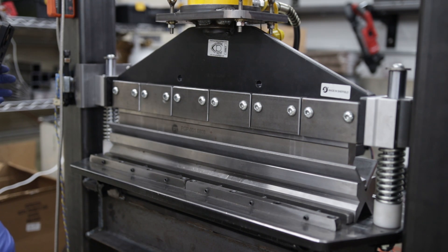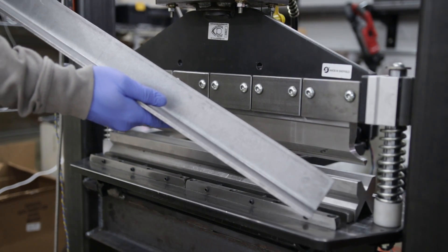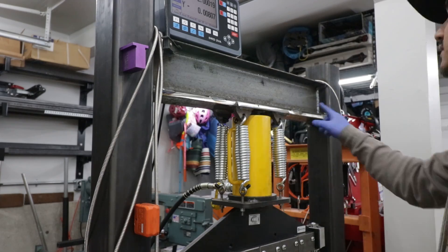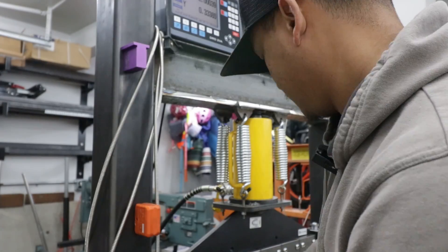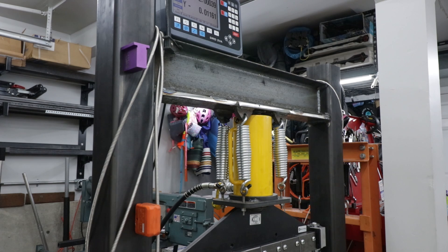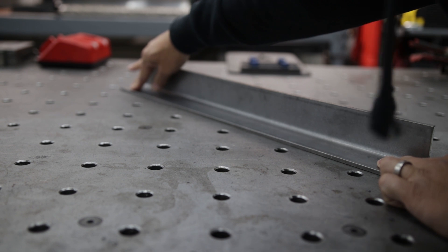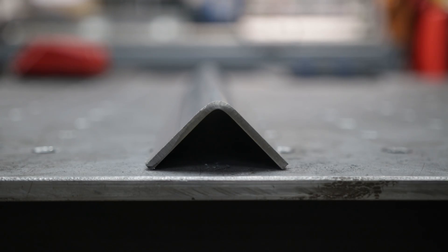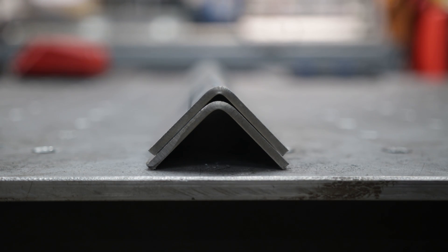It definitely seemed to make the machine work harder, but it bent just fine. Here is a quick clip of the upper frame deflection — pretty cool to see it did go back to normal and it's still square. To better see how the parts were uniform, I placed it on my welding table to check how flat it was. You can see there's no crowning effect in the part, which tells me it's bending uniformly across the 24-inch width on 3/16 thick mild steel.